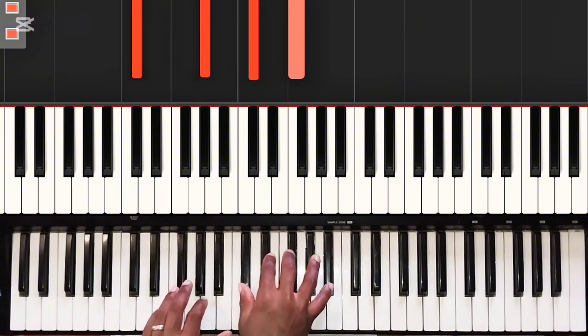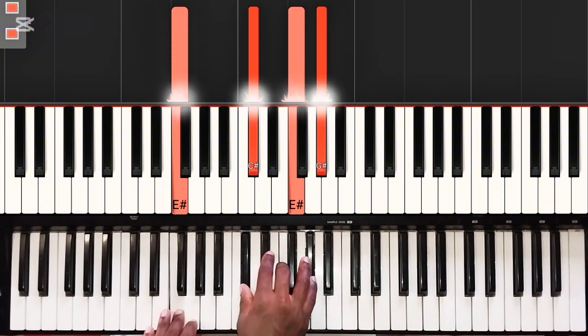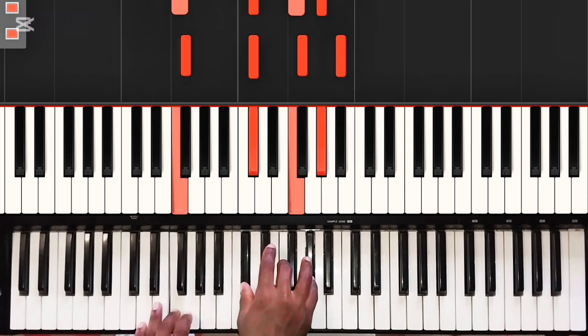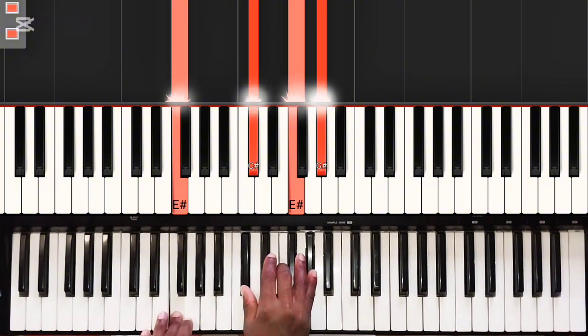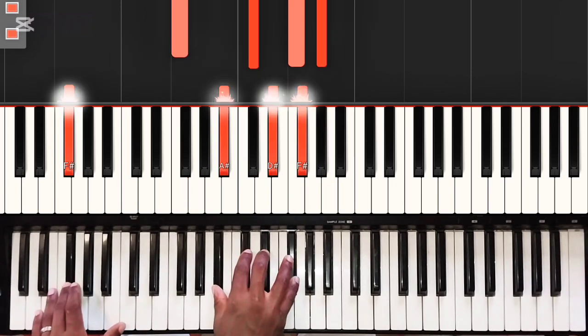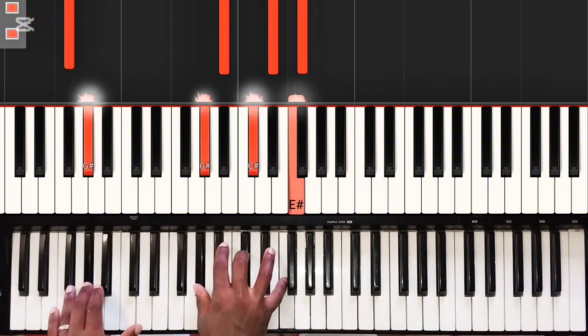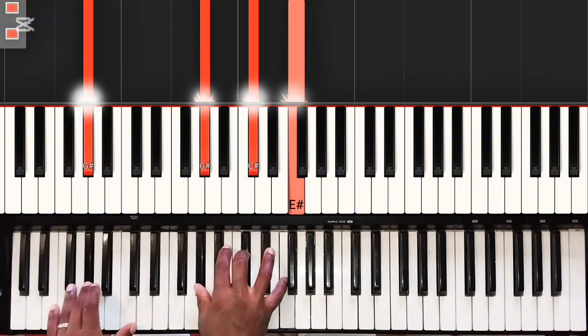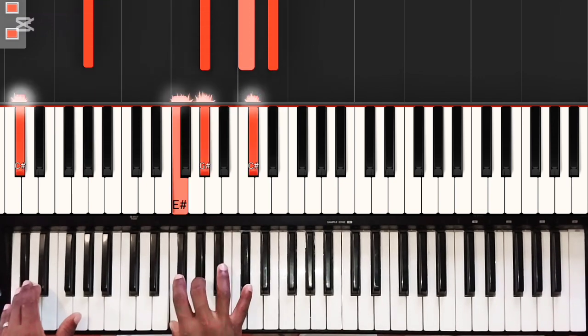From here you play 4, and then 1/3, 4, 1/3, because this is 1, this is C sharp major root chord, while on the left you are holding 3. After this chord you're going to play 2/4. After 2/4 you play 1/5, and then you play 5, and then you go to 1, your first inversion.